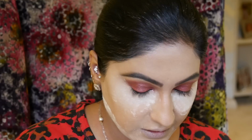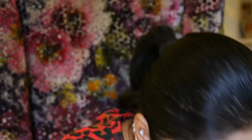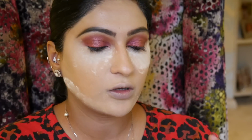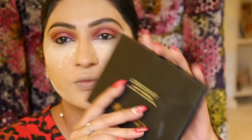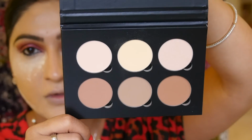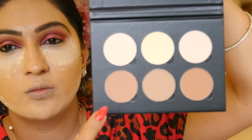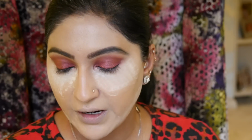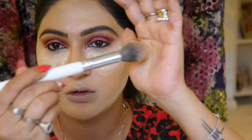And let that set while we use our contour kit, the new one that we got, and then we shall finish the eyes. So this is what I got, the light to medium contour kit by ABH right here. Not used this, cannot lie, but these are the colors right here. You can see this is like a yellow banana shade, more pink, more white, chocolate, warm tone, and then a cool undertone right here. For this, I'm going to use this brush right here by Morphe, Jaclyn Hill, JH07, just a dome brush.